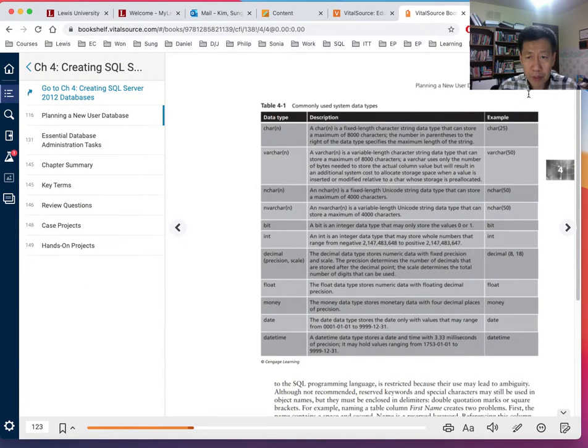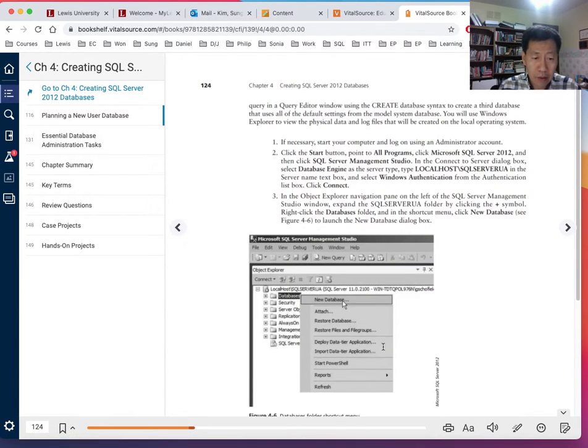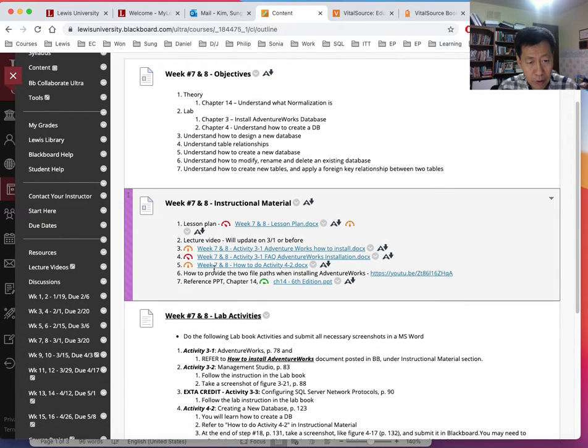So this is page 123 where the activity 4-2, creating a new database, starts. Okay, so this is pretty simple and straightforward. There were no typos or any confusion, so it should be a pretty useful exercise for you. But I did put up a document for you on how to do lab activity 4-2.